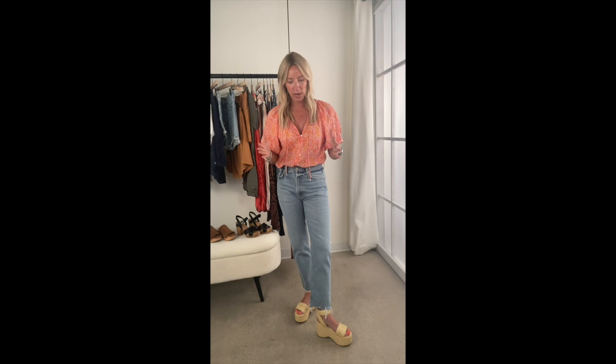I'm pairing this with one of my favorite new jeans — Citizens of Humanity. This is the Daphne. What I love about Citizens is they look vintage, lived-in, aged, but they're incredibly comfortable. If you haven't gotten a great pair of light washed-down denim, this is a fun one to pop into your closet. It's a straight leg, not too exaggerated, a little bit of a destructured hem, higher rise. I'm wearing my true size — it's hitting me right at the ankle.